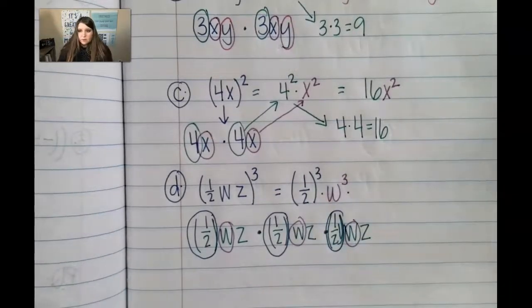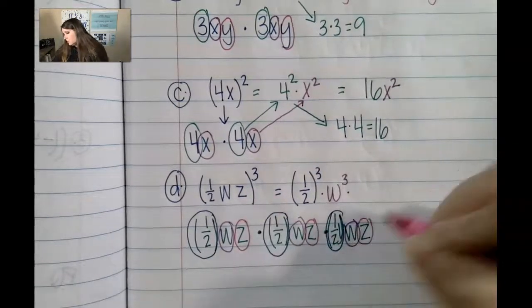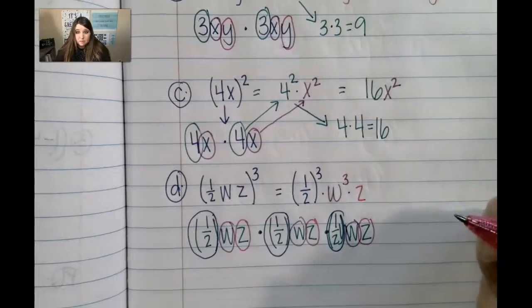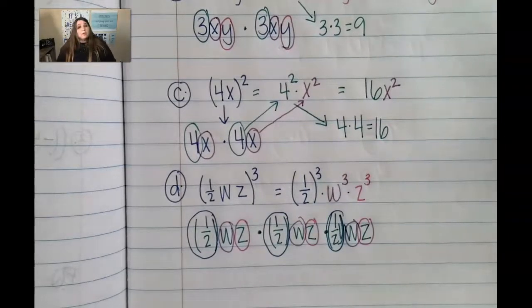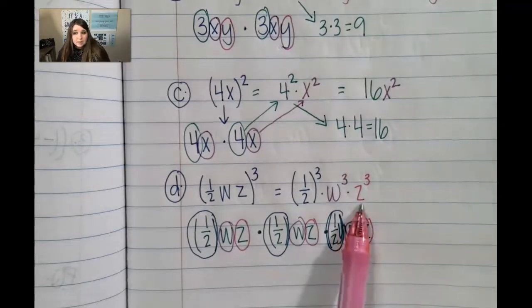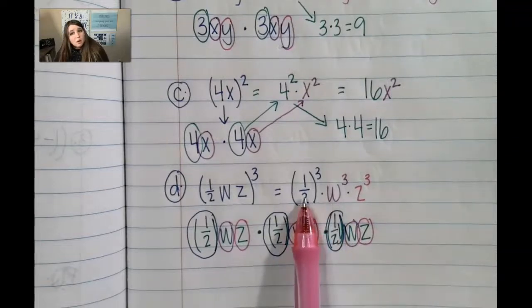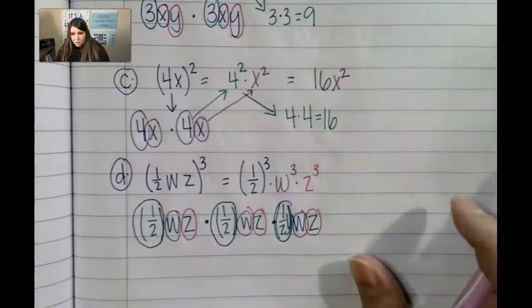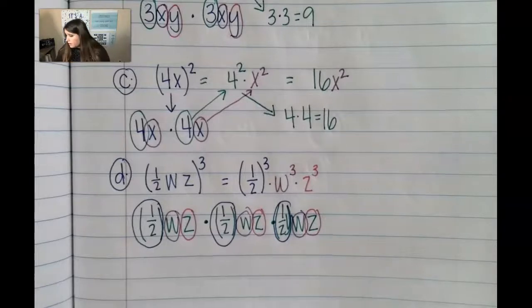And then we also have the Z's, right? So 1, 2, and 3. And Z's, I don't mean sleepy, which most of us are by this point in the math video. But we don't have the Z's, okay? So we don't know what Z is, so we can't do anything with that. We don't know what W is, but we do know how to figure out 1/2. So we're going to look at 1/2 times 1/2 times 1/2 and go from there.